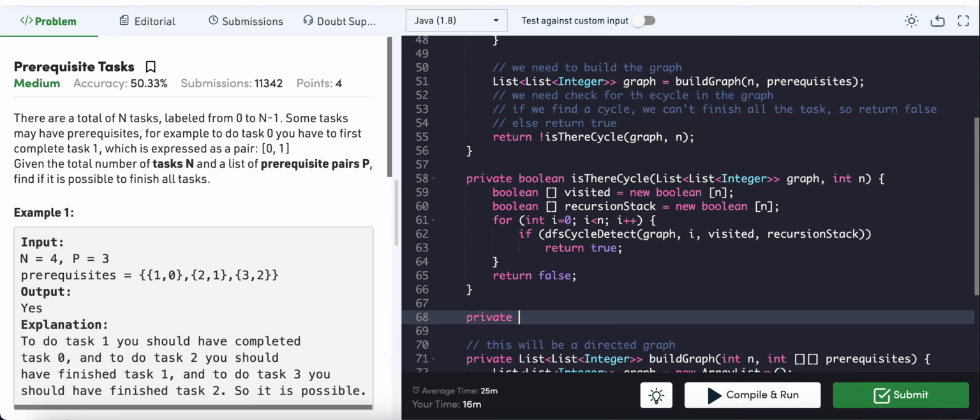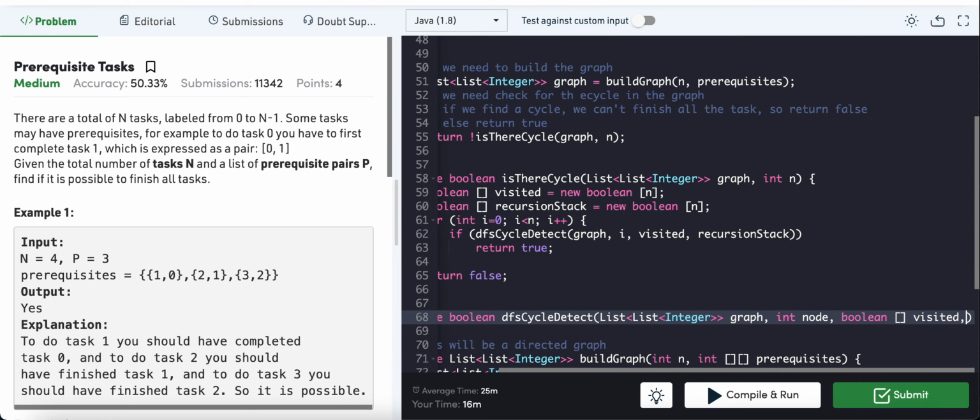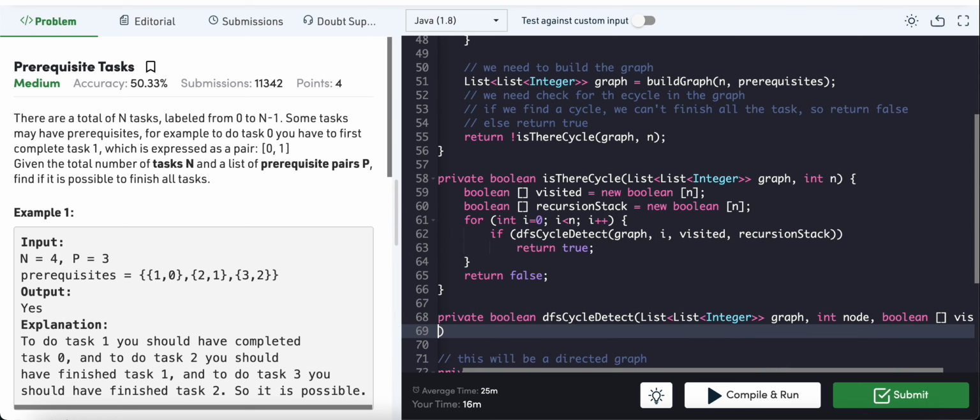So now let us implement the DFS cycle detect function. It is taking a graph as a parameter, a node, then boolean visited and boolean recursion stack.